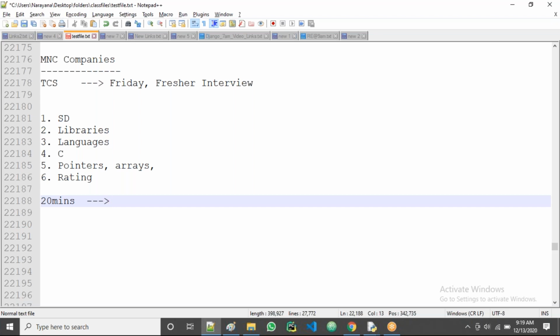If they expect less from you, then they select you. That's why, guys, our job depends upon their mentality, for 20 minutes or 30 minutes or 10 minutes. Also, MNC companies will not take an interview for more than 20 minutes in most cases, guys. Maximum 50 minutes, 20 minutes. Because I am also from an MNC company, I know how the process works.